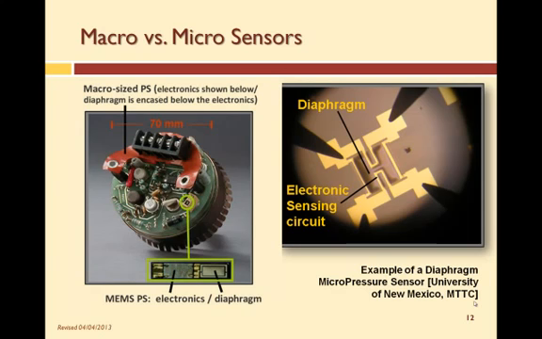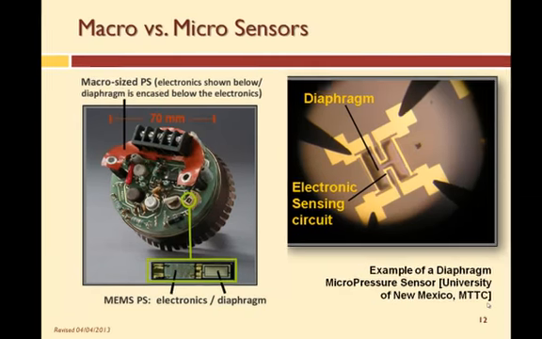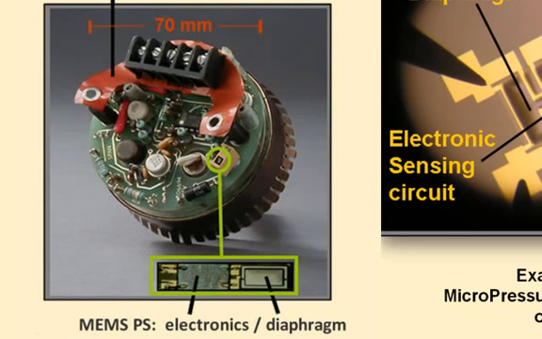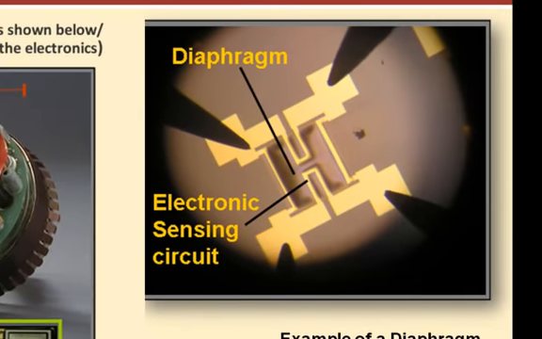Transducers and sensors can be found in both the macro and micro scales. For most macro sensors, there is an equivalent microsensor that can perform the same function or functions more efficiently and in many cases for lower production cost. The images seen here show a macro-sized pressure sensor on the left and its equivalent micro-sized sensor on the right. The pressure sensor on the left is a capacitance manometer. Underneath the electronics board that you can see is a diaphragm and a reference chamber that are used to measure changes in pressure. The right image shows the micro-sized diaphragm and the electronic sensing circuit.